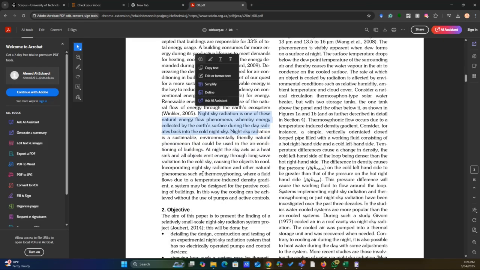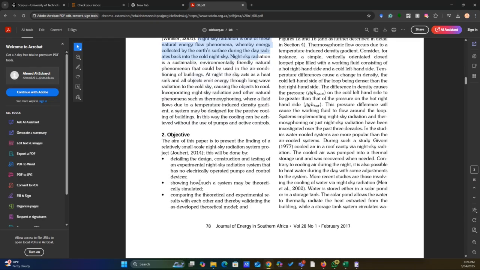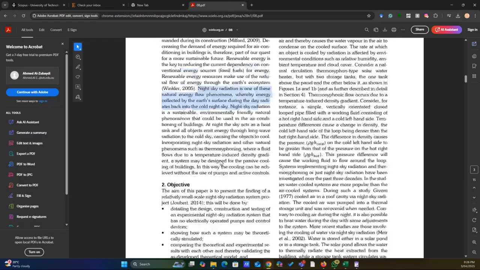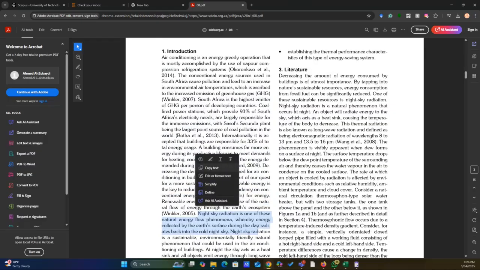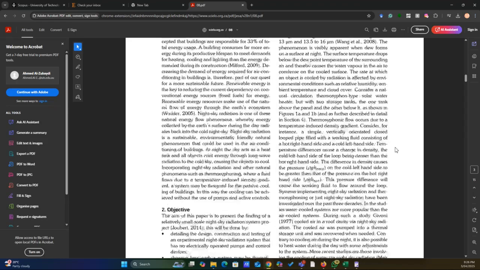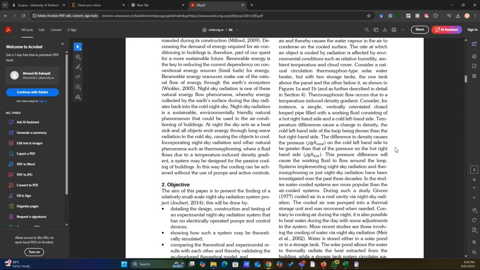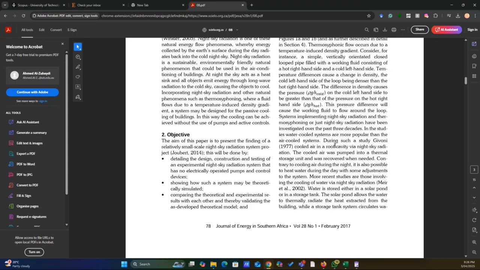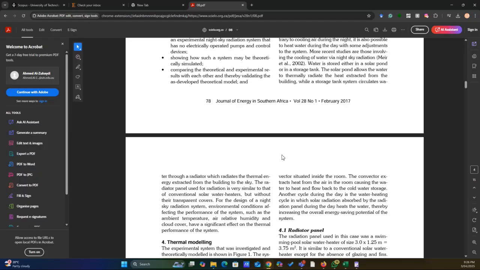Okay, so he didn't mention that here. That's very strange. He started with the objectives and the aims of the paper. It's nice to have something similar to that. He put some literature review here about what other people have done. If this one is from 2017, I expect to find my name here because I did something related to this work in 2013. Okay, so that's the literature review.